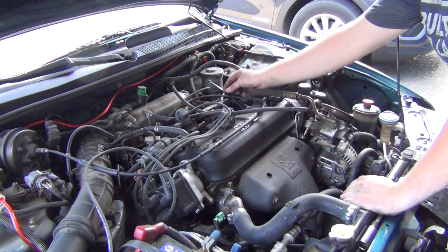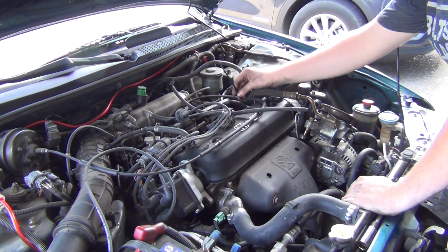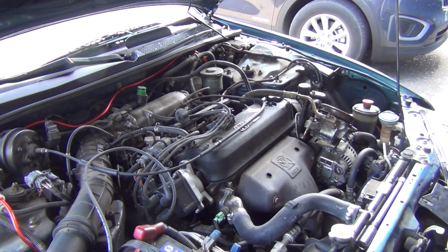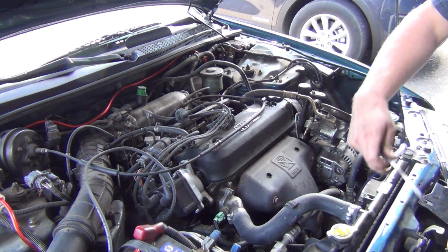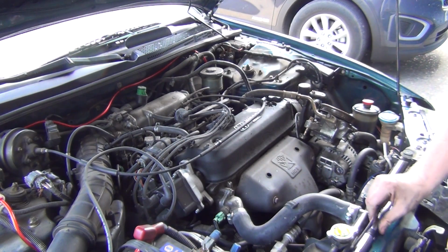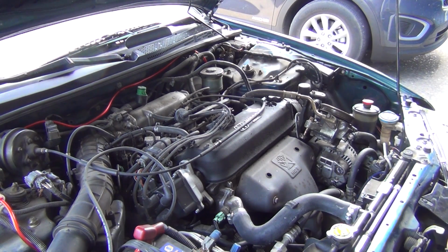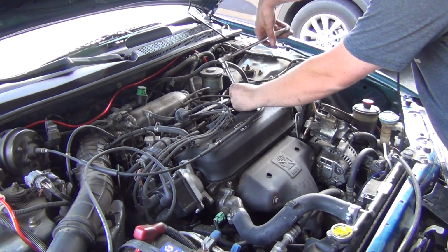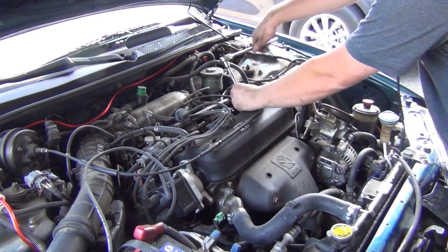Conveniently, this thing's already at top dead center. I'm touching the piston right there with that zip tie. And I found the right spark plug socket to get the spark plug out. It's a deep 5/8. And these spark plugs were loose. So ever since I've worked on this car, it's always had this dang problem of even with new seals, it still leaks oil into the valley.